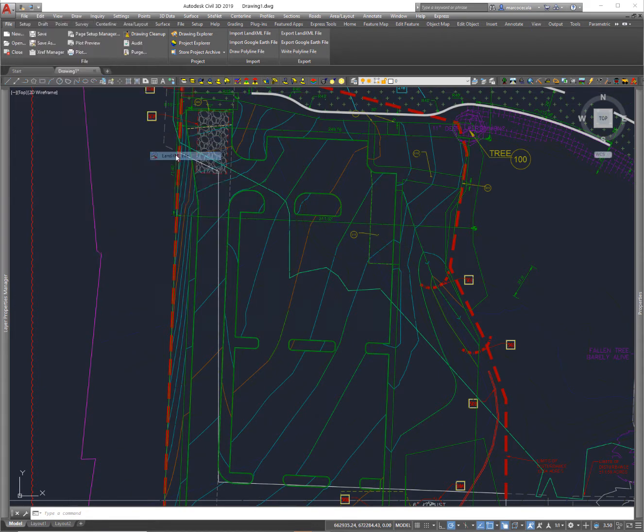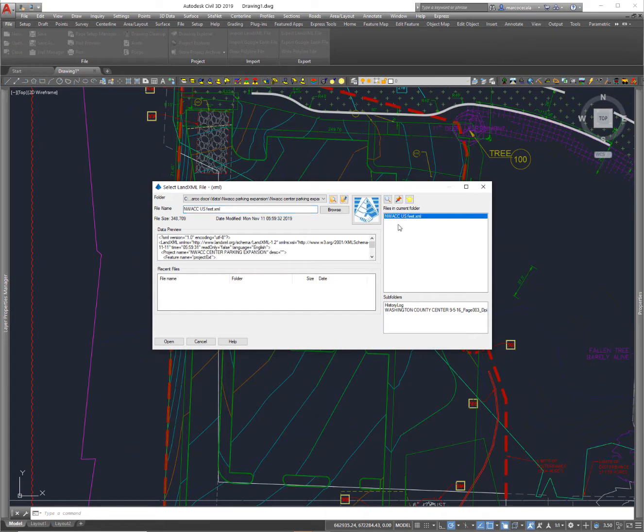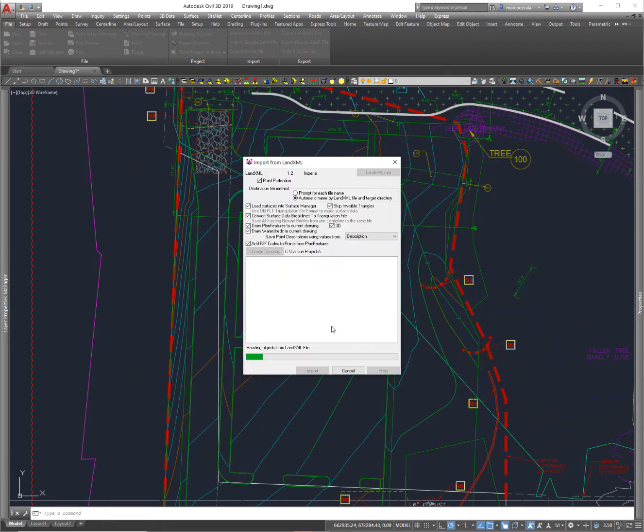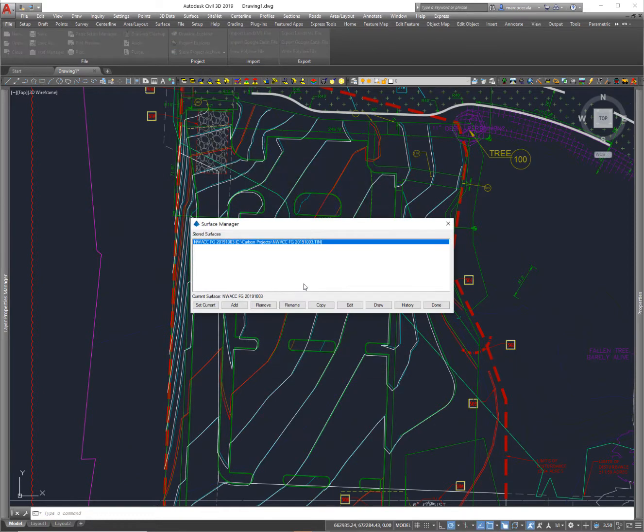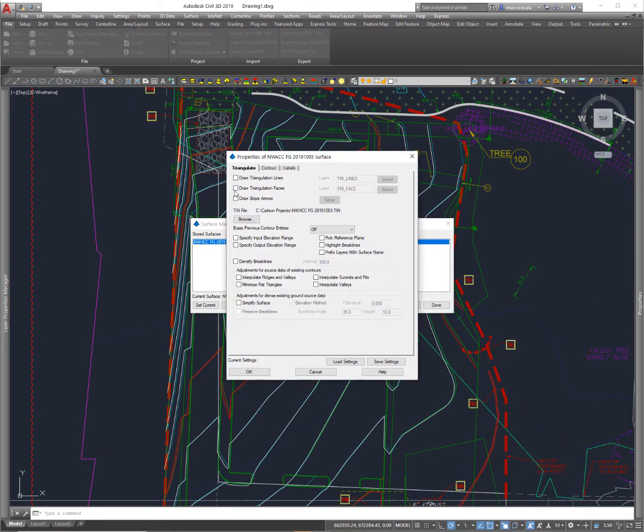Now, this is a job I've been asked to look at, so I'm kind of walking into this unsure of what we have and how things are actually organized. But I just want to show you the process and how, at least in this case, you'll see that you're prompted. Carlson notes that the land XML is in US feet, the drawing is in international feet, and at this point, I'm just not going to scale it and bring it in as it was, just to see what's going on.